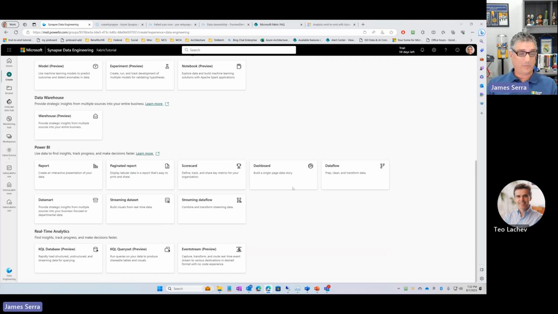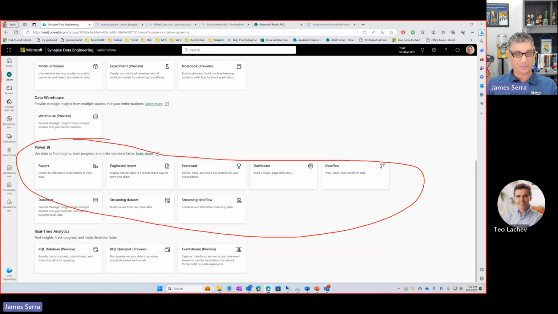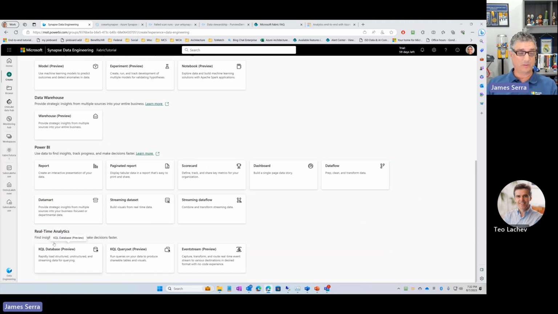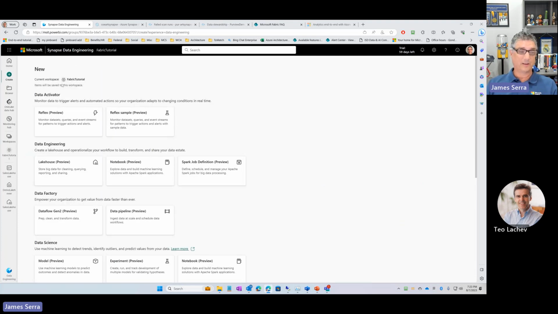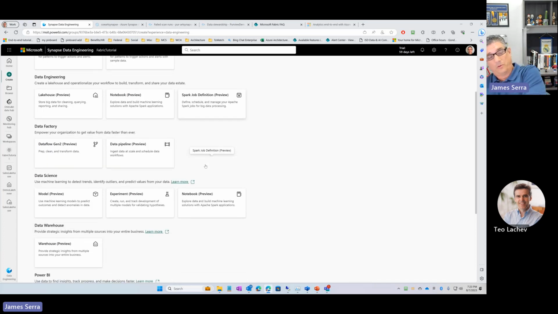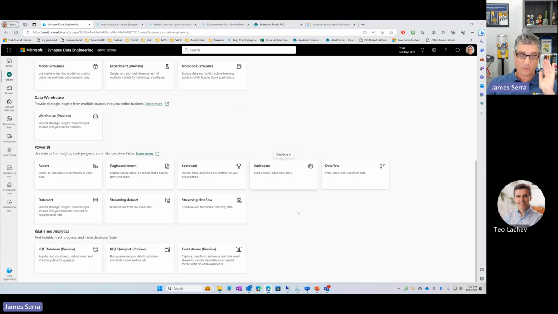And so if I look at Power BI, that's what I can pretty much do now under Power BI. But I have all these other things here: real-time analytics, warehouse, data science, data factory, data engineering, and a new product called Data Activator, which you may not see in your portal, which I won't get into, and there'll be more coming down the road. So these are all now SaaS solutions, not just PaaS solutions.